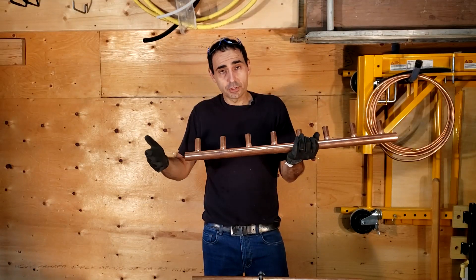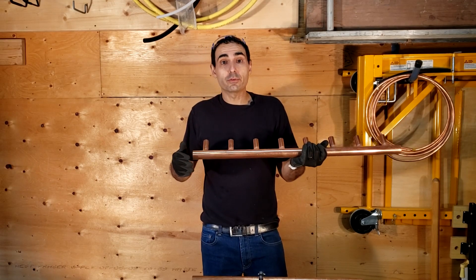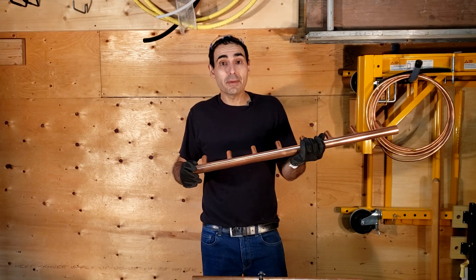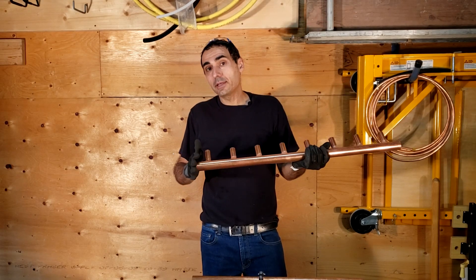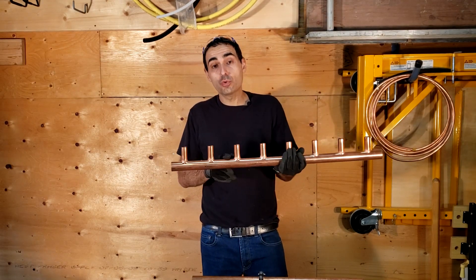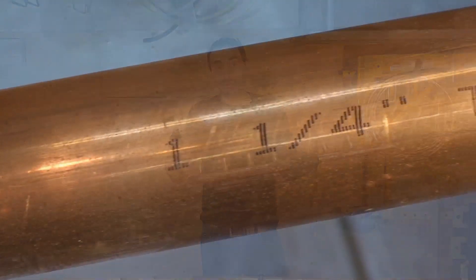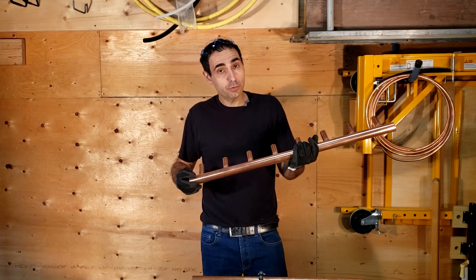In order to extrude, you will need a particular minimum thickness of piping. In the plumbing trade we typically refer to them as types. The thinnest type is type DWV, which stands for drainage, waste and venting. Then there's type M, which is the thinnest wall allowed to convey water pressure piping. Then we have type L and type K, which are more predominant in commercial applications. In order to properly extrude a branch from a main line, you will need a minimum of type L piping. The order from thinnest to thickest is DWV, M, L, K.